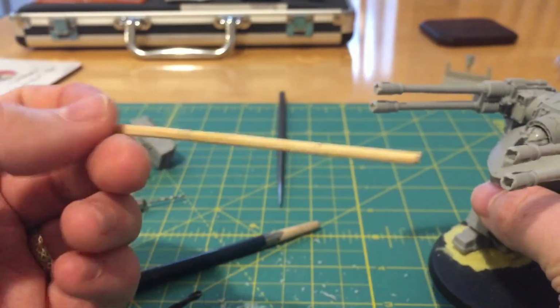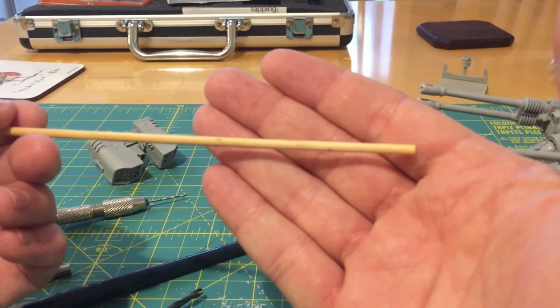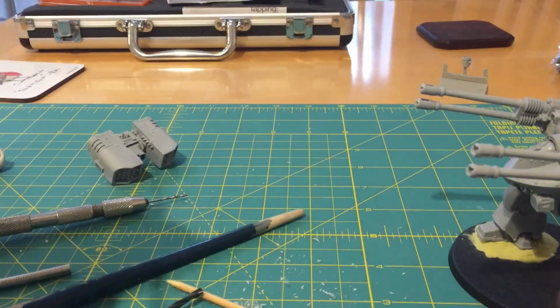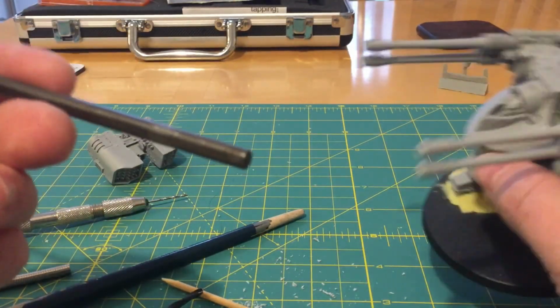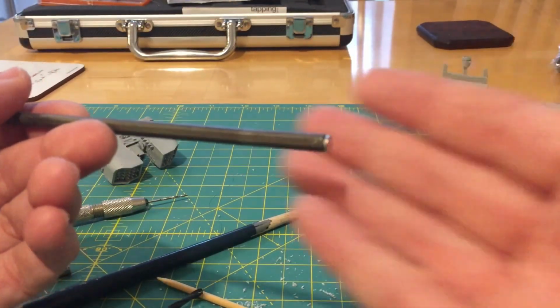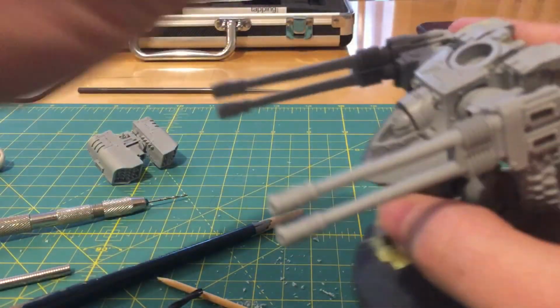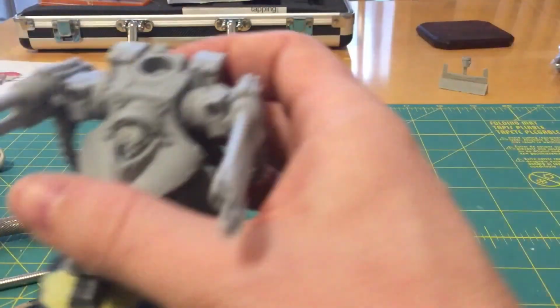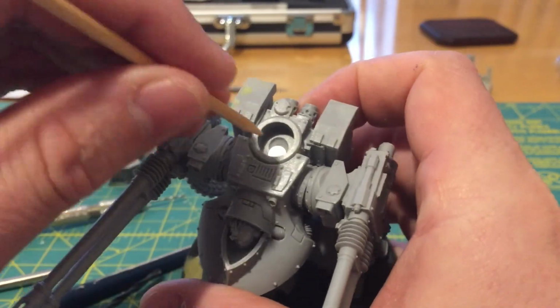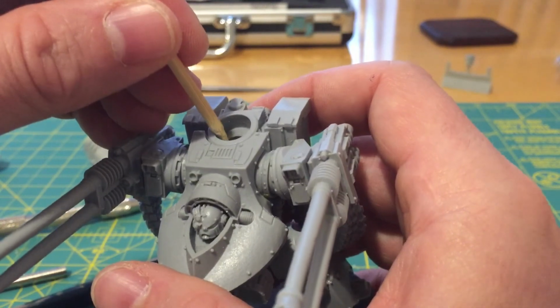Now, a useful thing when working with magnets is a large wooden cocktail stick. Because clearly if I try to do anything with my pointy bradawl, it's metal, so straight away the magnet will attach to it. So that's one of the things I learned with doing magnetisation. You need a selection of non-ferric tools.